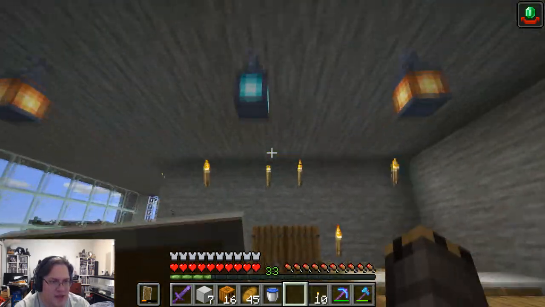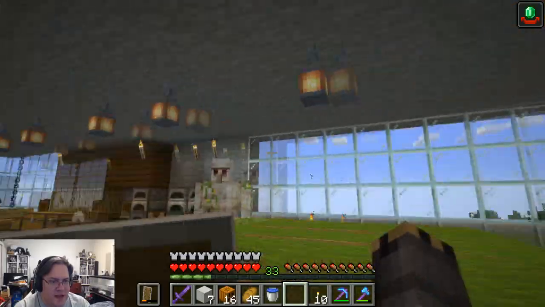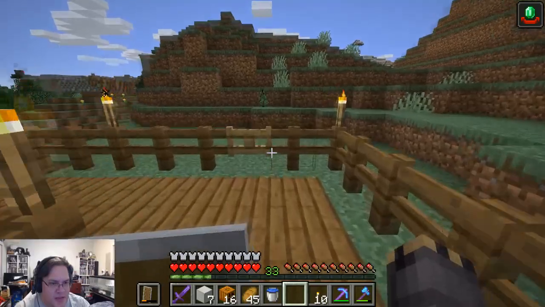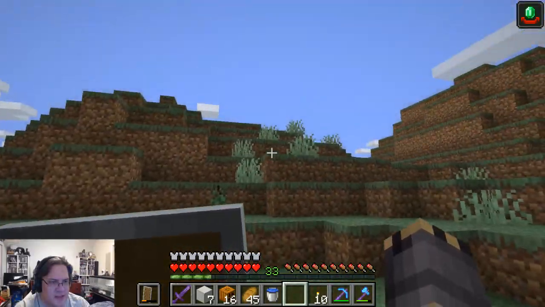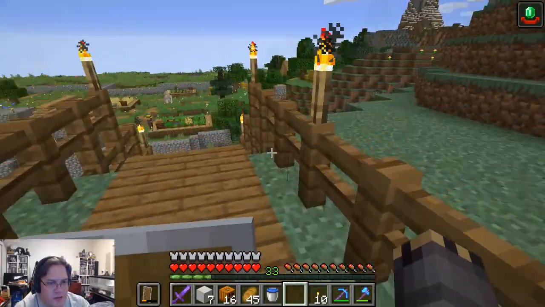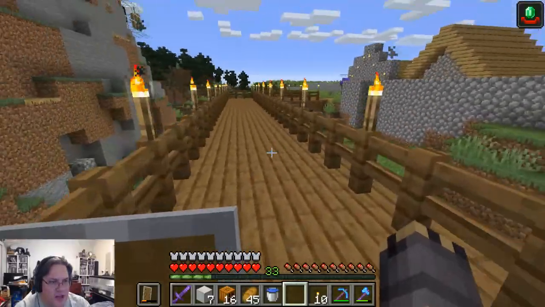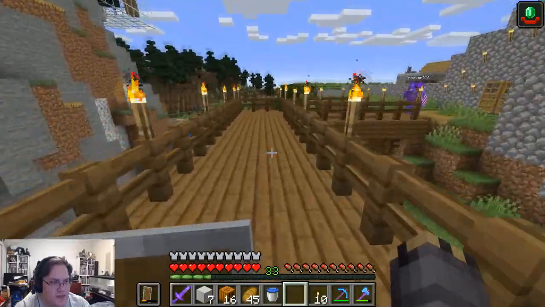Nice. We got regular lanterns in addition to our soul lanterns, so that'll give it a nice look. We got the fence here. This fence here is so we can get over there to where we're going to be building the arena, but that's not today. And as you can see, Rocker has fortified the village.